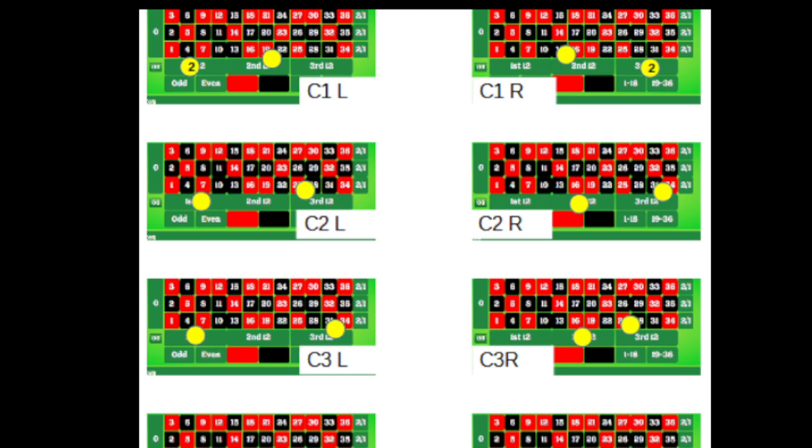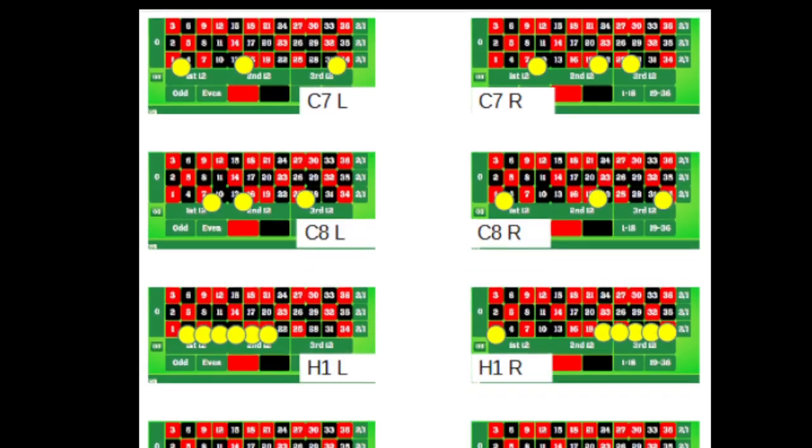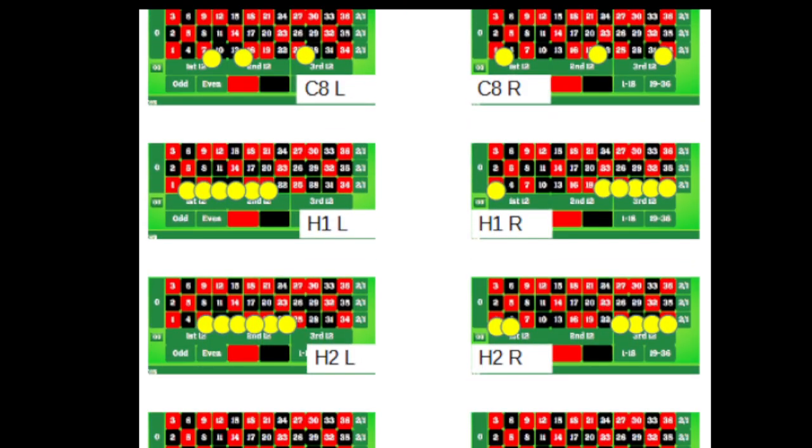And you would be the same as just putting 2 on the 1 through 12. So that's that. And then as you go down, you start going into H bets, and those are 6-unit bets. You can bet them with a set bet, but they're kind of broken up on one side or the other, so you want to keep them as 6-unit bets.